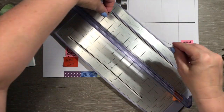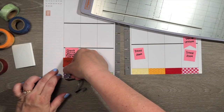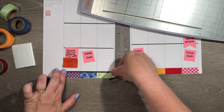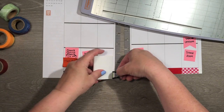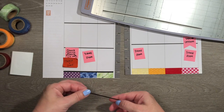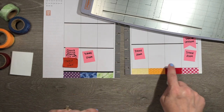So that gives me a nice little strip of black that I can take along here, just again to make this look a little more cohesive down here. I just think something to tie them together is good. And now I'm going to do one more of those for on this side.